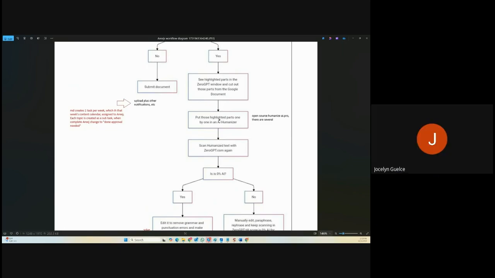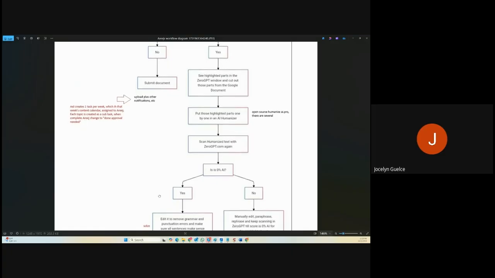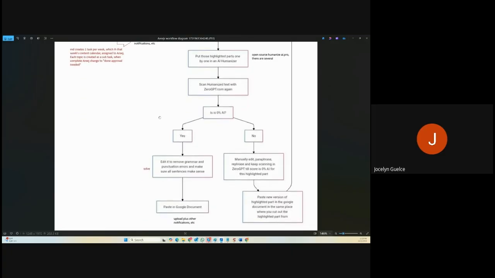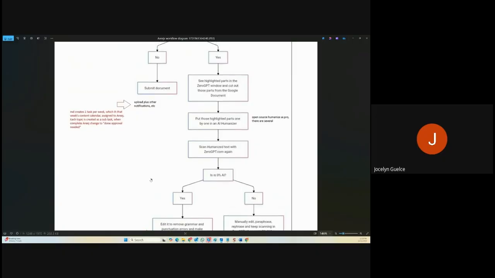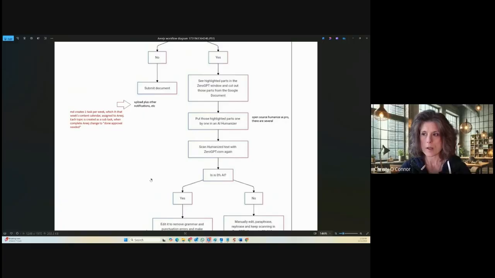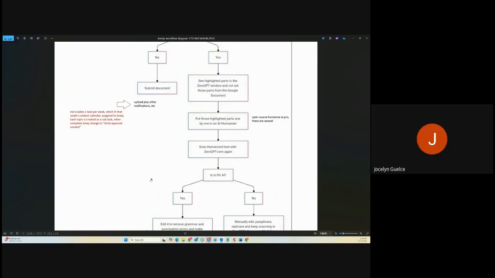So the client would request the images, right? We would receive that information. Depending on what the request looks like, it's either going to go to graphic design or we're going to respond with an email that contains a folder with all of the requested specs. So we would be getting the request from the client, and based on what they're asking for, we're either going to have a standardized folder that we can share with them, or if there is a specific nuanced request, we're going to submit that to graphic design for creation.